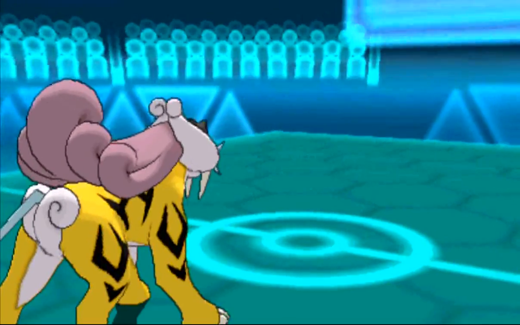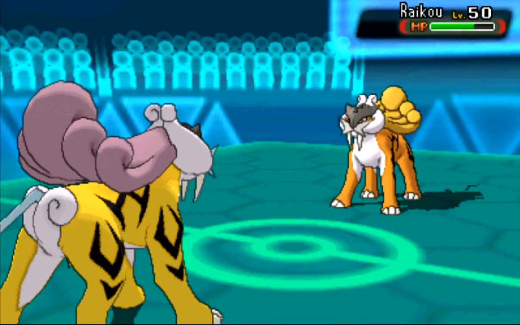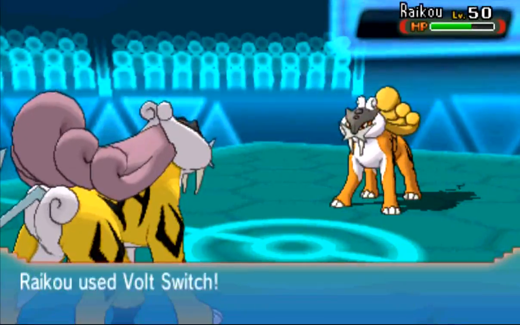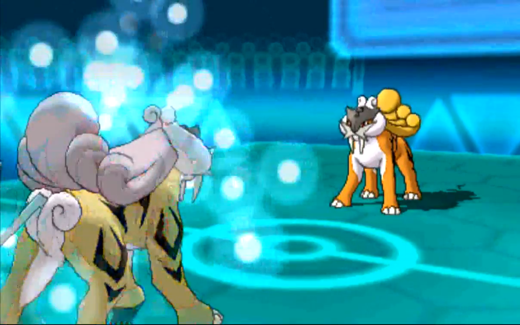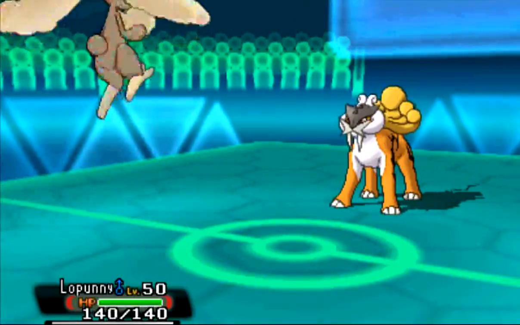I end up living his Knock Off, which was, kind of, thank God there. And, yeah, now I'm at red health, though, so my Raikou is not looking too hot, as I am just going to go for a Volt Switch, trying to KO that Mandibuzz. He makes, obviously, the obvious and good choice by just going out into Raikou, and I'm going to switch out again, and I decide to switch out this time into my Lopunny, which is the Mega I brought.